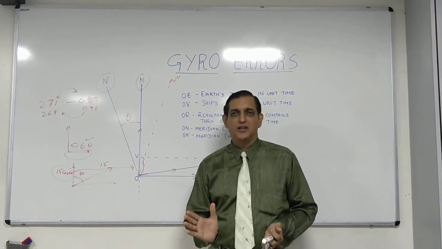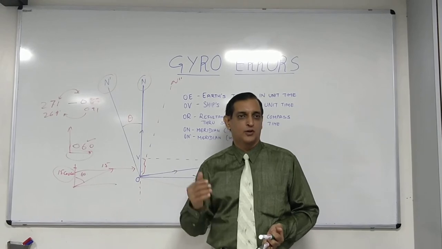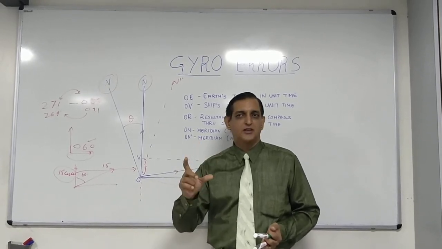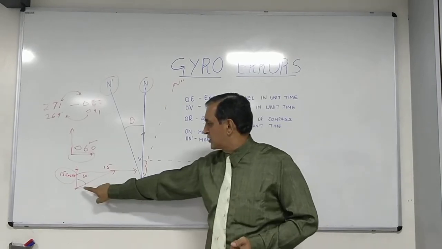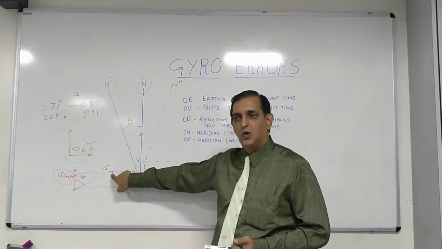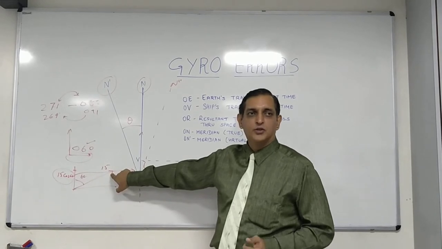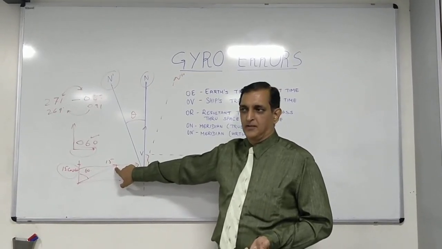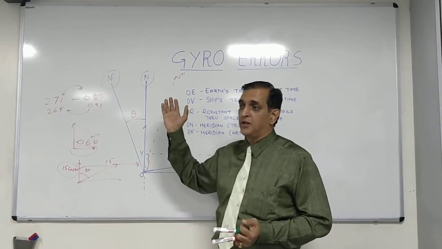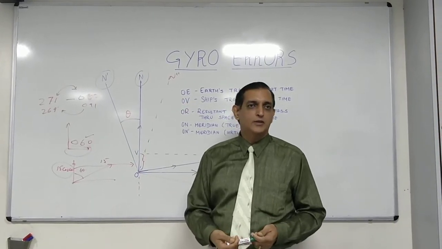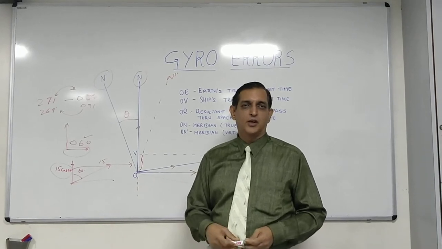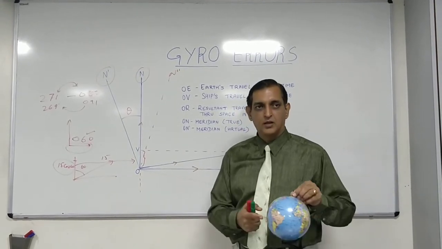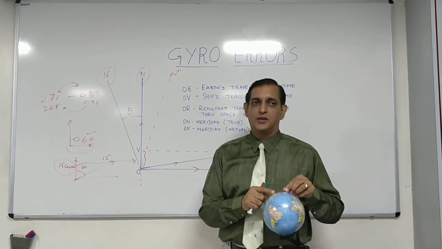Then it is only heading, you may be heading 045, 030, 270 or 210, whatever you may be heading. If the speed is 0, that means this component is 0, heading has got no meaning. Course really comes into picture only when there is speed. So you could also call it as course and speed error or only speed error, up to you. And latitude error, as I told you, yes, it is there, depending on which latitude you are.